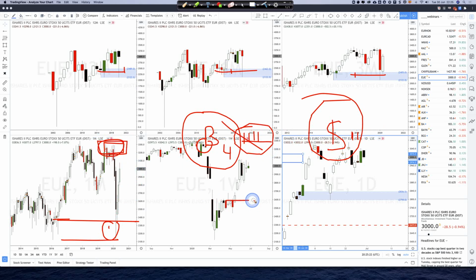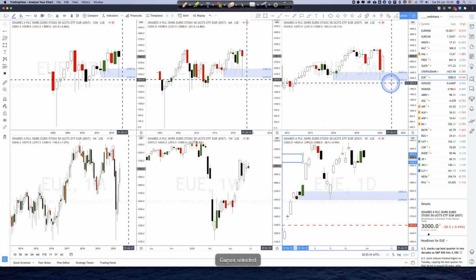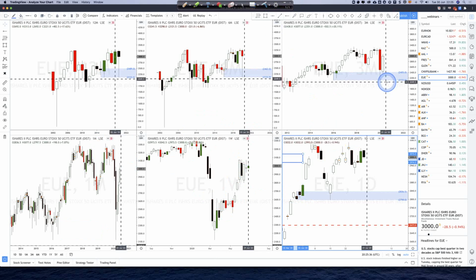It would be great to think of longs over there, but it just retraced to that daily area of demand. That is really great. Price could have done that, but it didn't. So this one, which is also a mutual fund, is great.